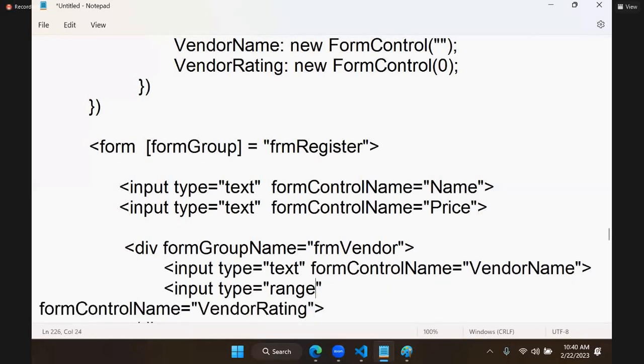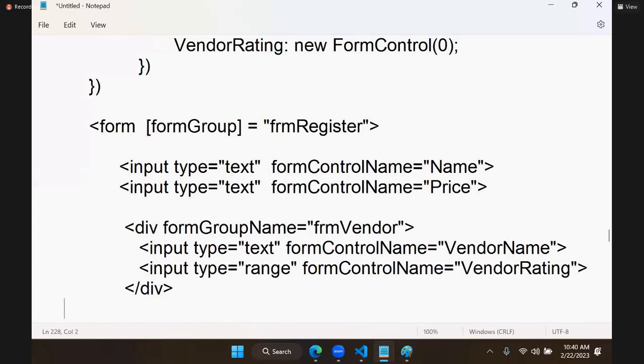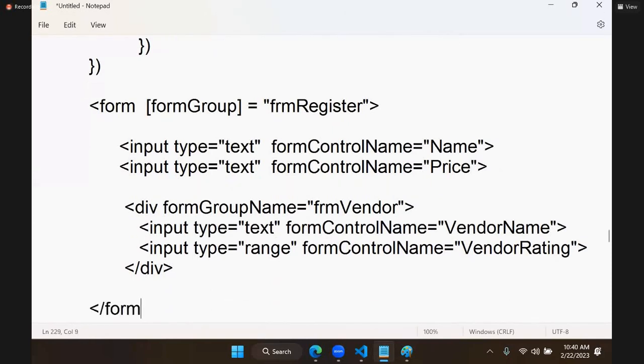Like this we configure. This is how we define the form, and this is the child form. And the parent form ends here now.